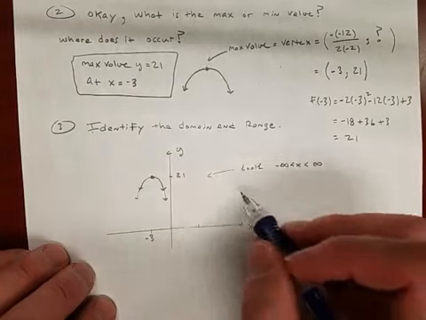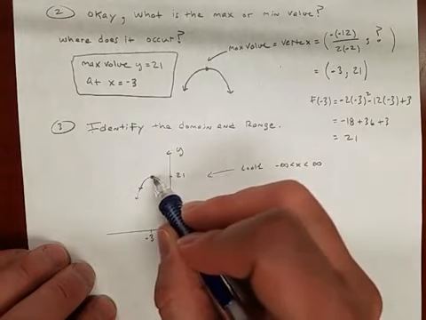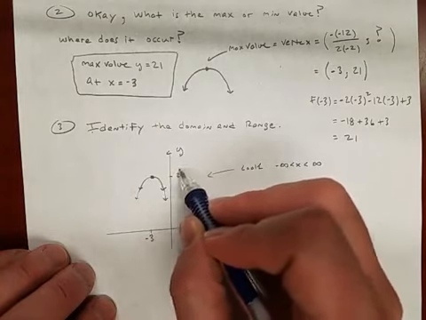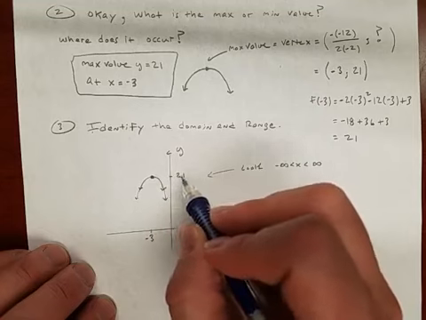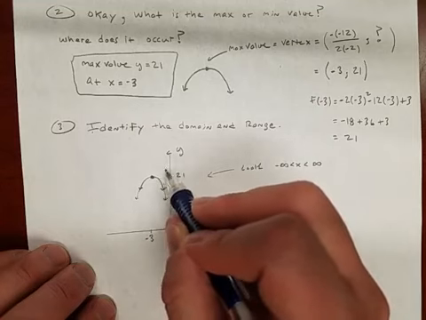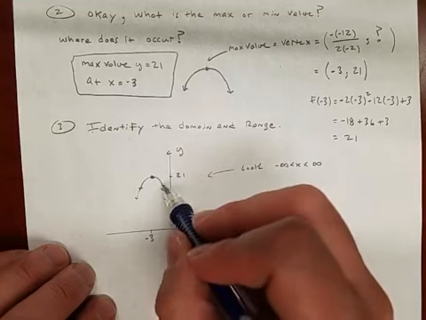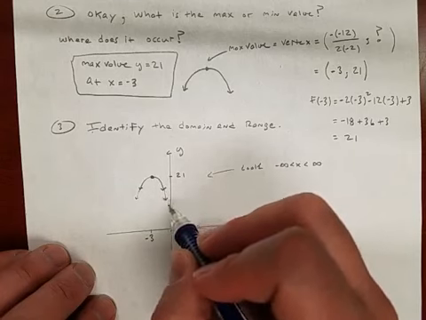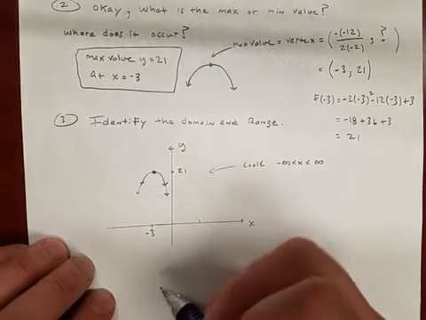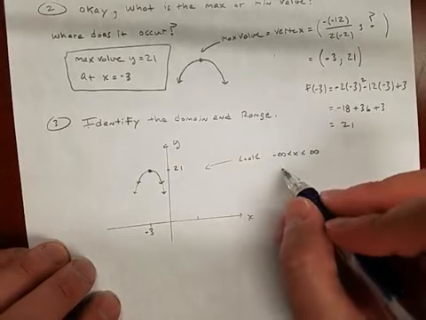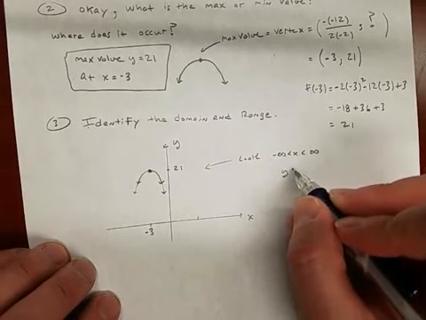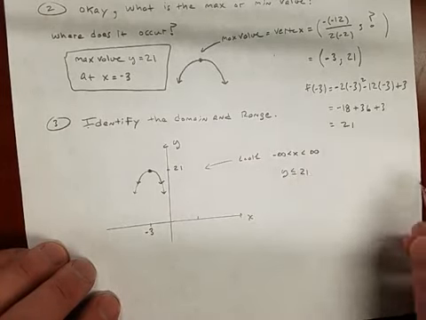And what about the y? Well, it looks like that point being the maximum, y will be as big as 21, and that's it. No higher. Can the y be 20? Can it be 19, 18? Could it be negative? Yeah, because it goes down forever. So we'll say that y just has to be less than or equal to 21.